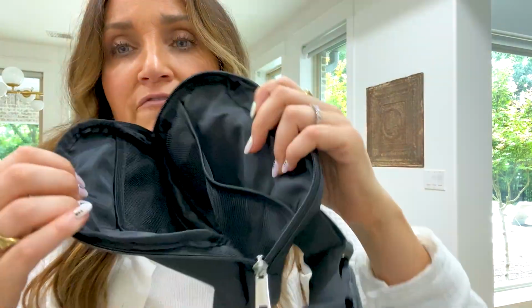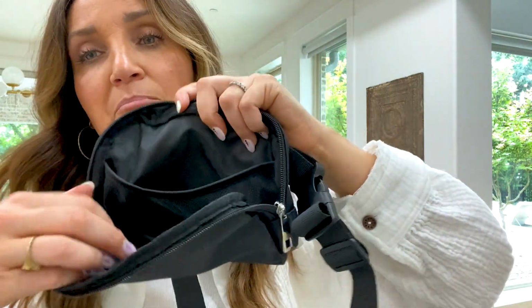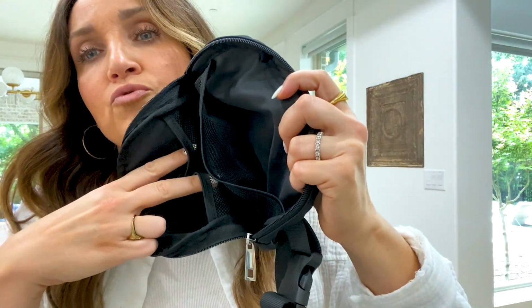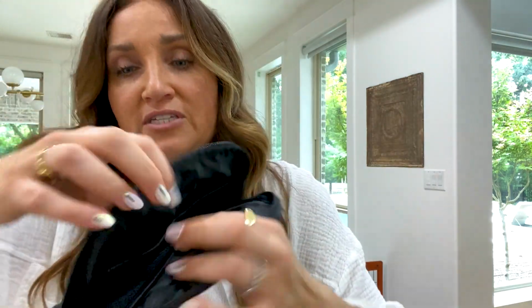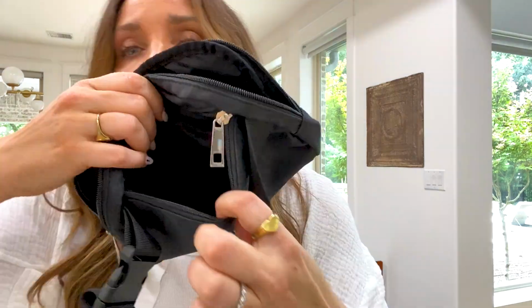Not as cool a zipper. It's a small tooth zipper. 1 closure on the top when you open it up. Very similar structure in here. 1 main pocket with kind of like your side compartment, and then your 2 separated side compartments on this side. And of course you've got the pocket on the back, again, a small zipper.